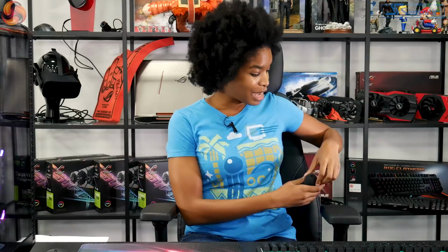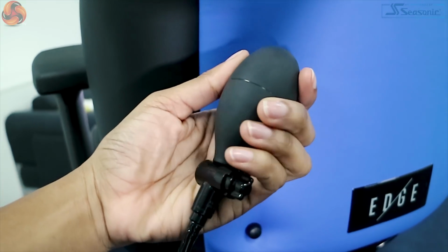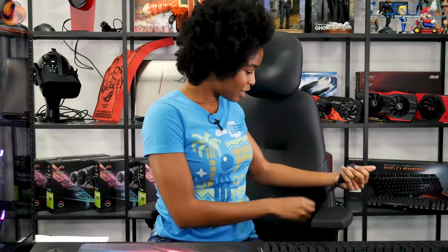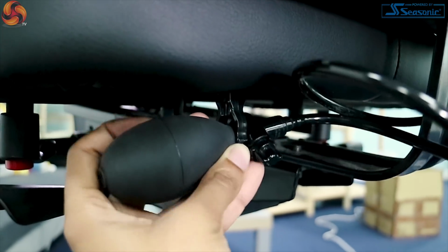This also comes with an inflatable lumbar support, which I've personally never seen, though I'm told I'm very easily impressed. It comes with this little pump here, and it increases the lumbar support on the back of your chair here. It has a pressure release, so you can release it as well, purely up to you, and it has a nice little hook under the back of the chair, so it's nicely and neatly tucked away at the back.